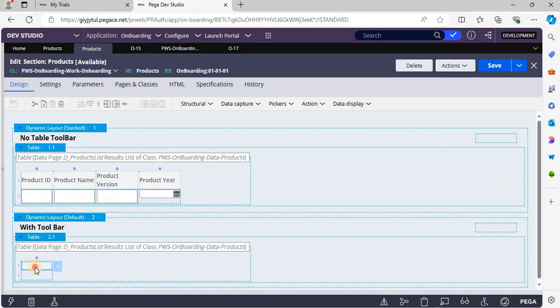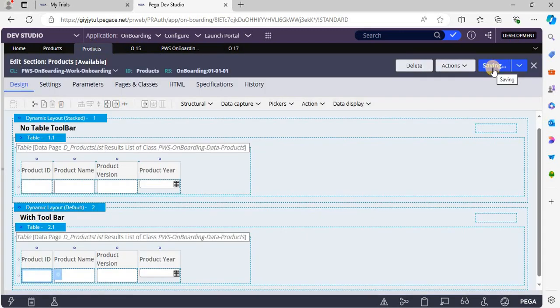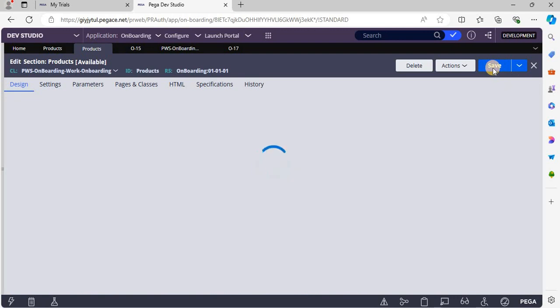Now let me add the same headers. One layout is without table toolbar, and another one is with table toolbar configuration.